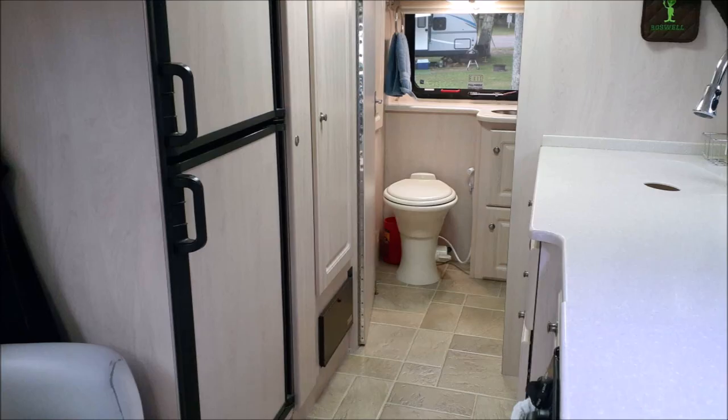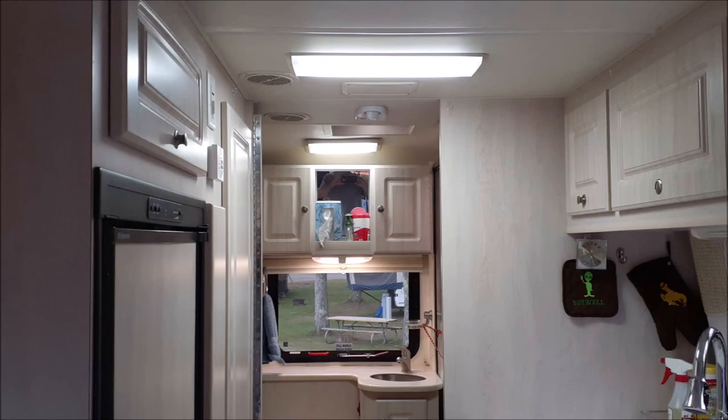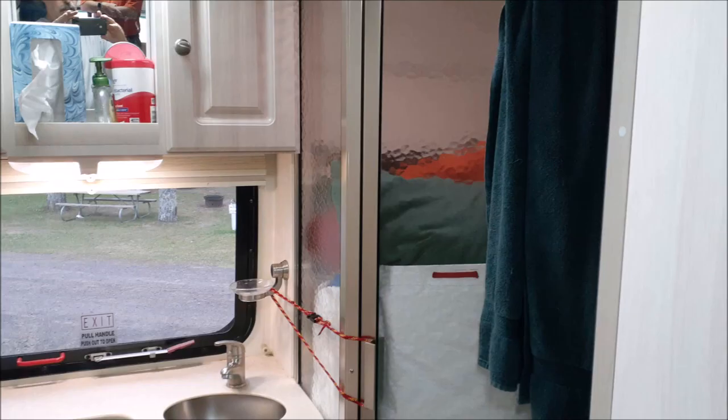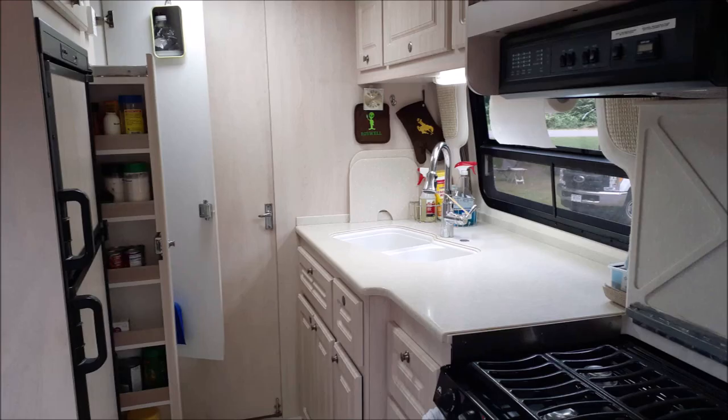An awesome, make-me-jealous kitchen area — look at that counter space. To me, this is the epitome of why you buy a used RV. This one is well made and it's going to last a really long time if you take care of it. The value is just phenomenal. Go price a brand new one of these and then look what you can get a used one for. And as always, a big refrigerator that gives me refrigerator envy. The bathroom is located in the back of the RV. It's quite large with a very large shower, as good as any Class C you're going to find. But again, there's that kitchen — I get kitchen envy. And seriously, this one looks brand new.